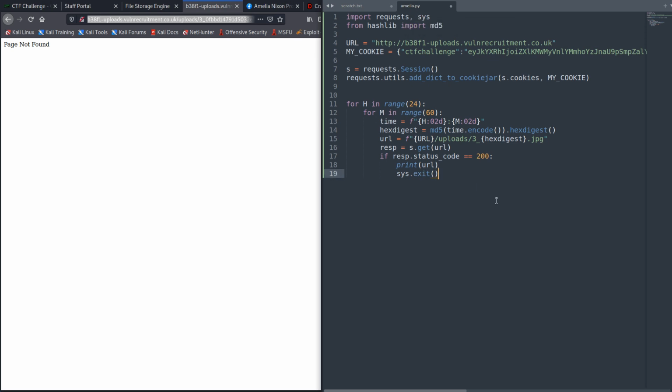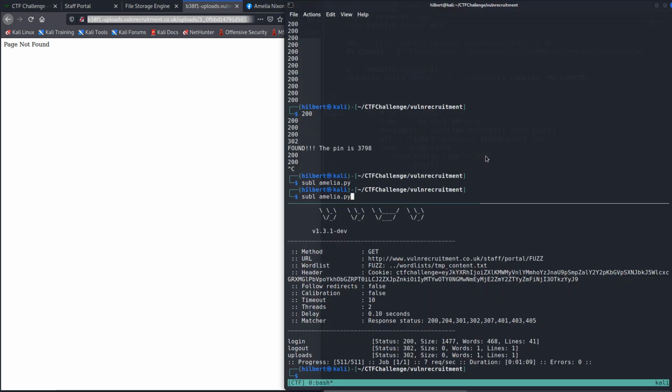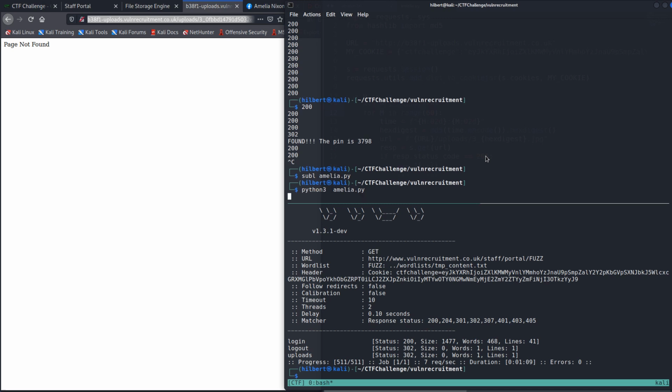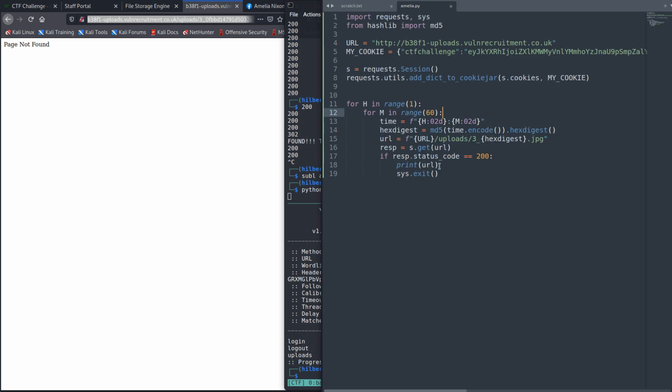Now, just to make sure I did that right, let's just rip off 60 of them to make sure the program runs okay. Oh, I'm not echoing anything out, so I don't even know what it's doing.